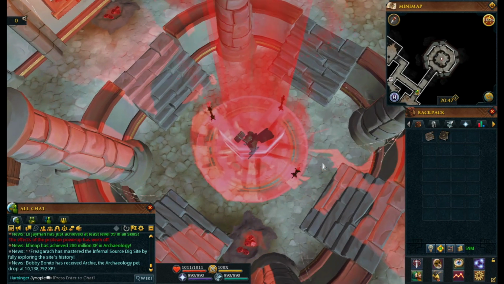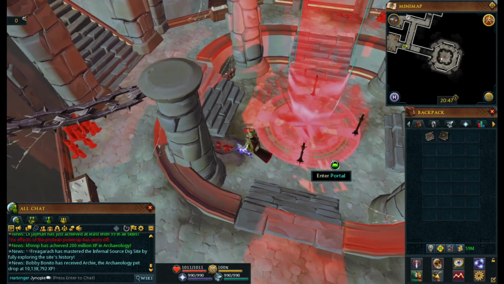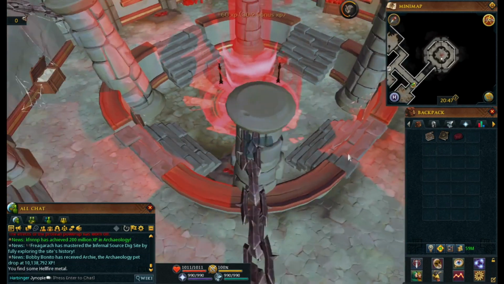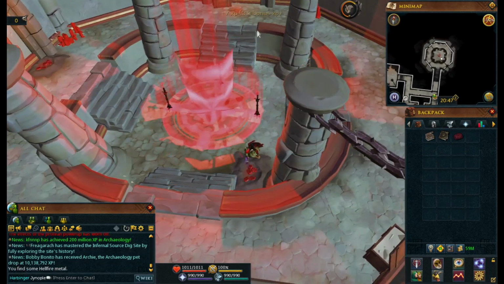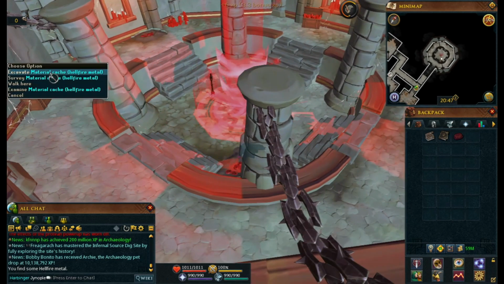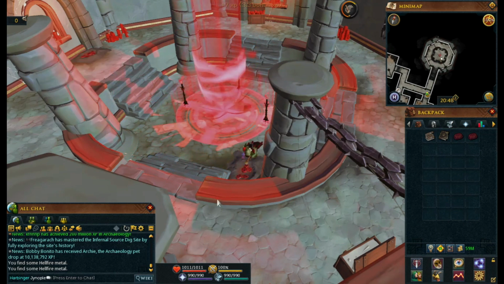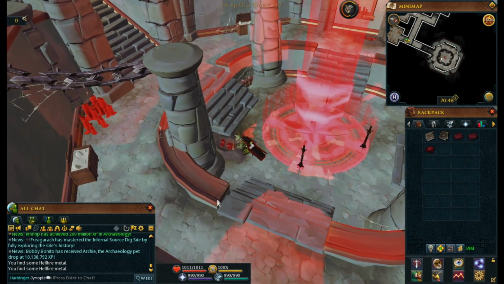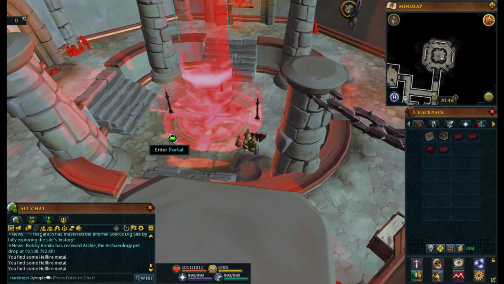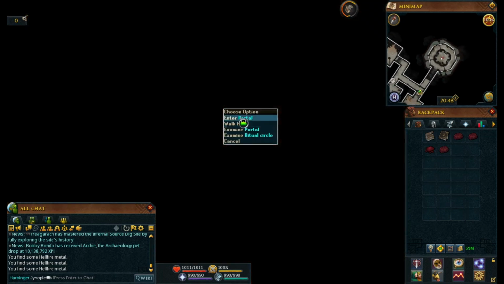Once here, you'll notice the two Hellfire metal deposits that you can excavate from, and you'll want to excavate from those to start earning your money. I think they take about 150 seconds to respawn after you depleted them, and these little deposits give you the Hellfire metal, which is about 9 to 10k depending on the range and the time. But they're at an outstanding price right now. I would recommend farming them, and they'll help get you towards your bonds.